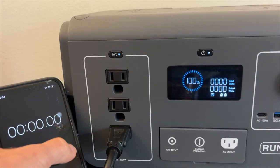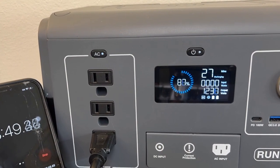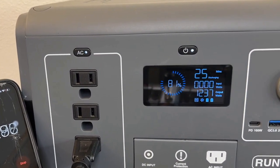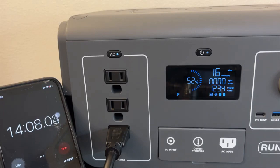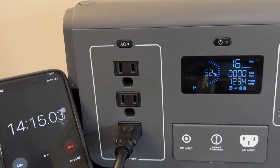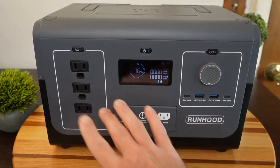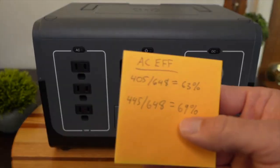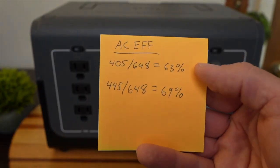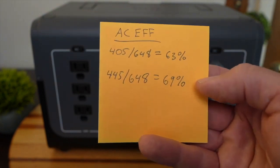I also wanted to see how long the 1200 could last at maximum output around 1200 watts. Because the inverter size is large relative to battery capacity, it's not expected to run all the way down to 0% — this is due to the high current generating consistent heat buildup. I'm discharging at about a 2C rate, meaning output is about double the capacity. I was able to get over 1200 watts of continuous output for about 14 minutes before the heat warning came on. At that maximum rate I got about 63% AC efficiency; dropping to around 500 watts improved efficiency to about 69%.